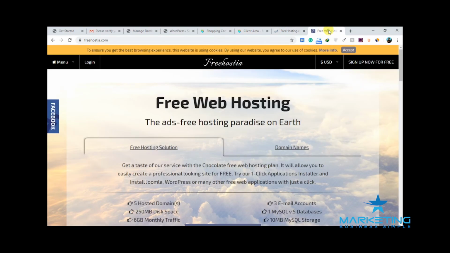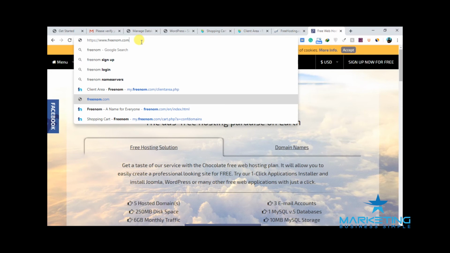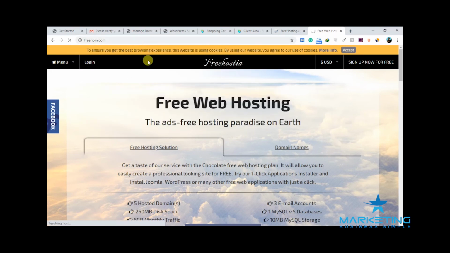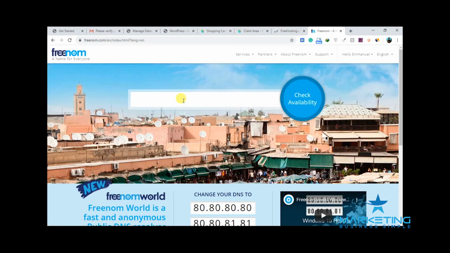And whenever you want to get a free domain name, you just have to visit Freenom. There's a website called Freenom. I'm just going to show you that quickly, how you can get a free domain name for your hosting. Let's say you wanted to create a store, maybe a store about bikes. You could call this Bike Stores 2020 or something.